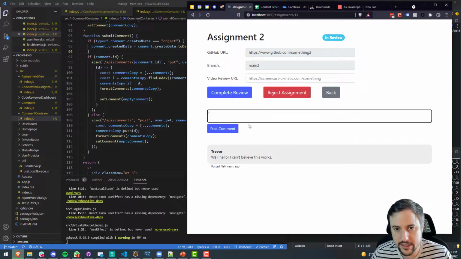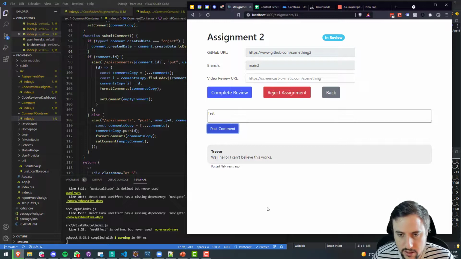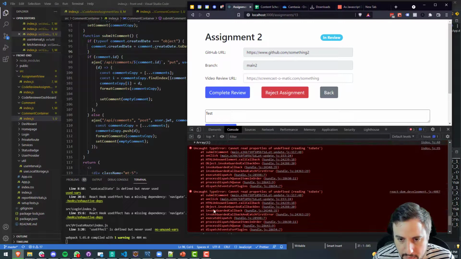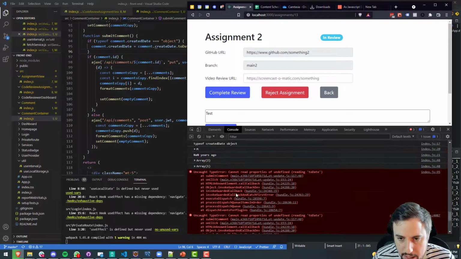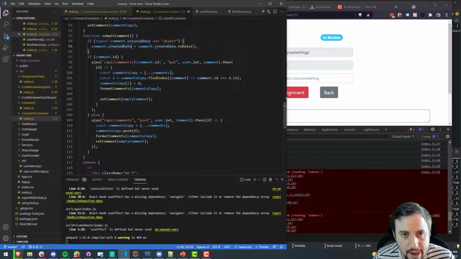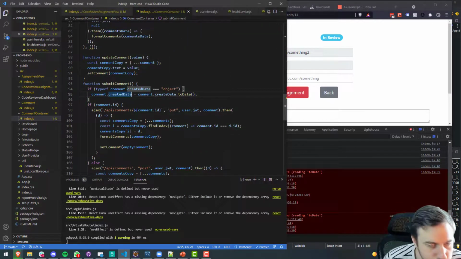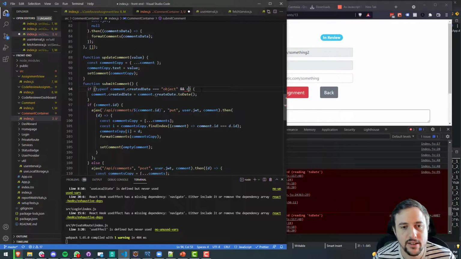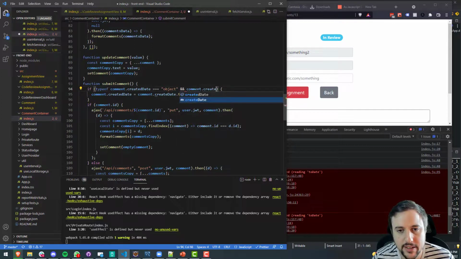So let's try that again. Test. So that broke. Cannot read property undefined. Oh, you know what? It might be and comment dot created date not equal to null.